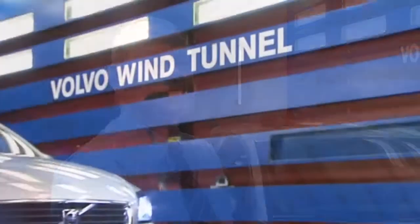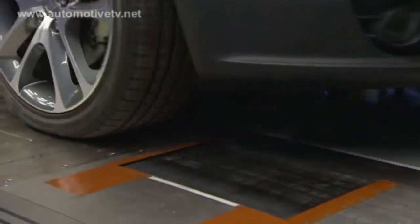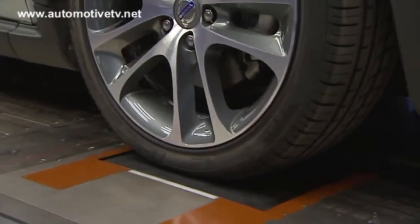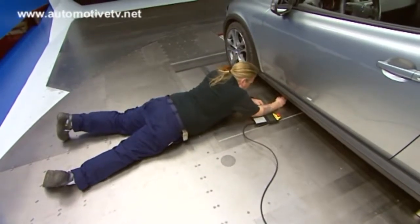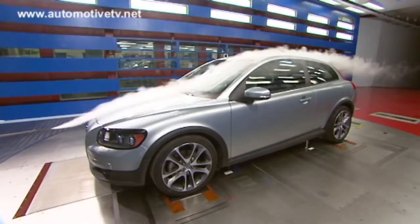So to do this, we have to be looking for lots and lots of small changes on a design of a car which may or may not be visible to a customer, and if we add up all those changes together, we can make a significant change to fuel consumption. It is vitally important that a new design is not merely a design, but also contributes to reducing wind resistance and thereby fuel consumption.